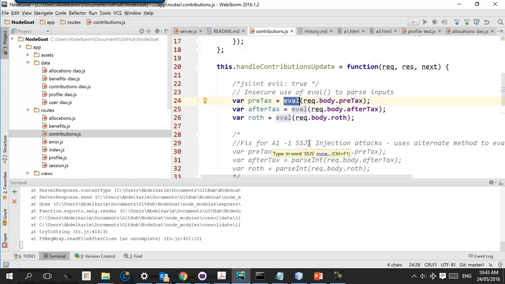So how do we avoid this? Here, for example, we have the value. So yeah, we just take the value and we do the parsing, like we said. First of all, whenever it's possible not to use an interpreter, we don't use it. That's the first thing. For example, here, it doesn't make any sense to use this. There's a much better way of extracting information from a particular incoming attribute. Okay, that's number one.